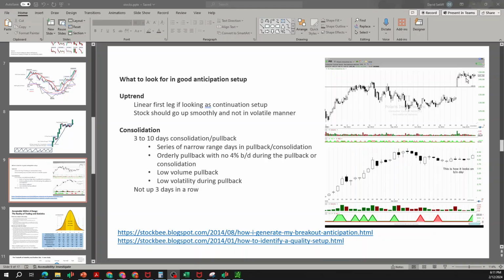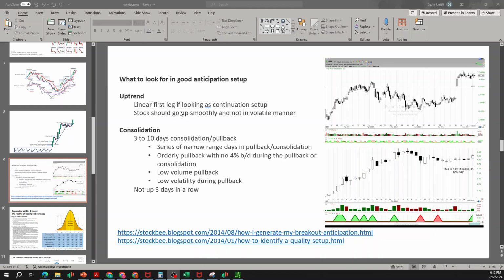And there are mixed opinions on whether you should get in early or wait for the breakout. I personally wait for the breakout. It's something that Minervini talks about and something I've posted recently, where getting in early adds a lot of extra risk because this thing may never break out at all. It might just fall through the bottom of the pattern and never even break out. So I personally wait for the breakout. Most of what I trade are day one breakouts like this, where it's breaking above a range, and this is the first day that it's pushing out of that range.